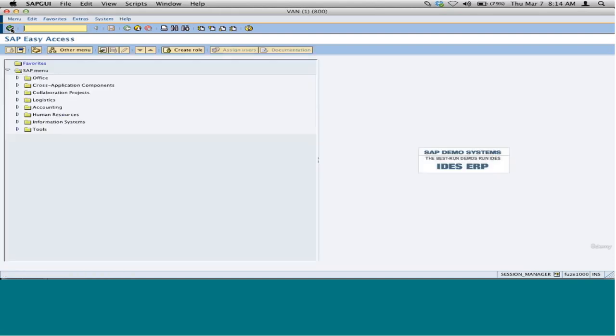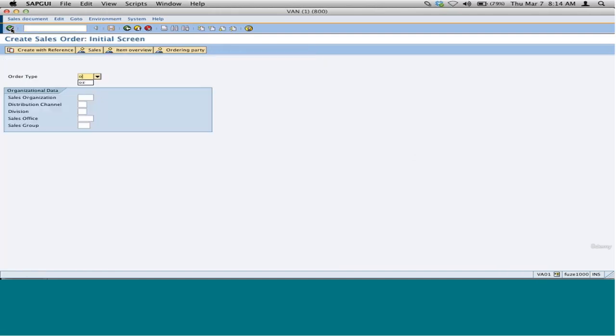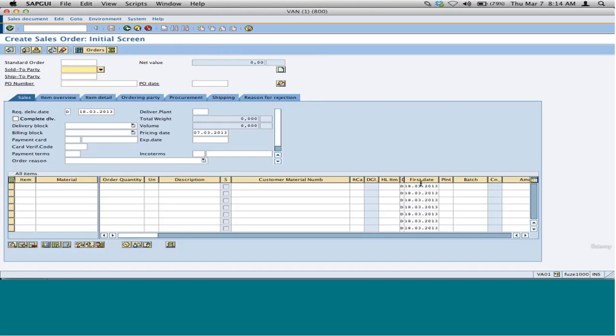Okay, so let's open VA01, which is our sales order program, and then go to OR 101000, enter. And I said you can view the program that's currently being run by going to the bottom right corner and clicking on this little notepad pop-up. Click on that and it will say what's the program that's currently being run.